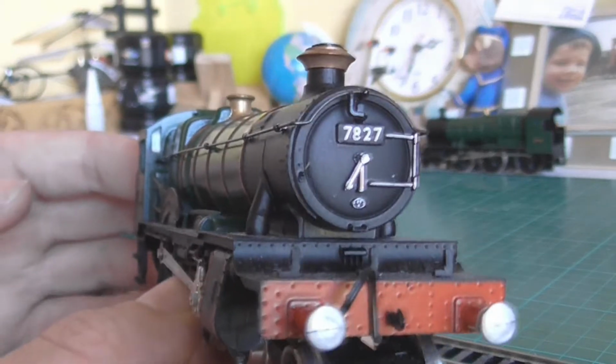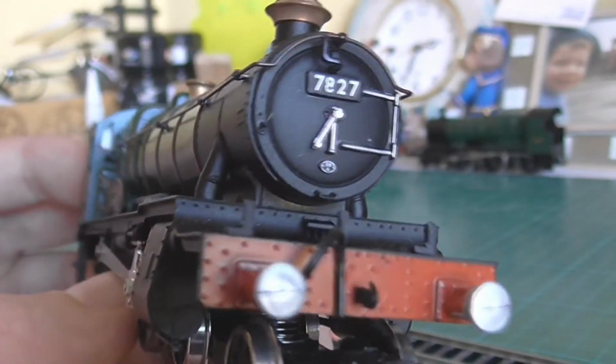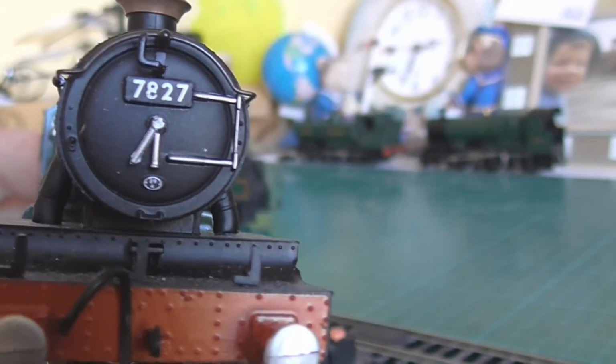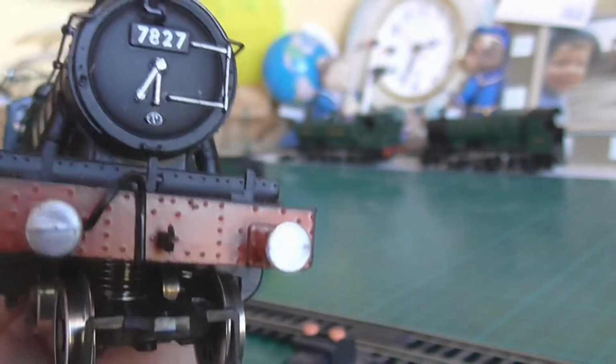So anyways, at the front of this loco, we've got the silver buffers, which are nice. We've got the air hose right there. We've got the hook. All of these are separately added. We've got the lamp irons, which is another nice wee feature because they are also separately fitted.